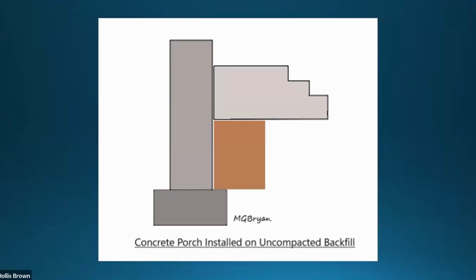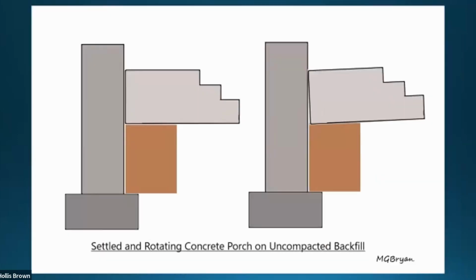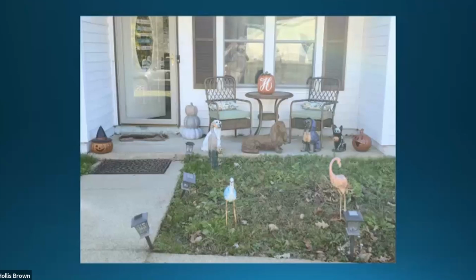Also, you want to make sure when you pour something like that, that you are not on backfill, and they break this rule a lot. Because if it's not on compacted backfill, it's going to sink and rotate like that. About the only thing you can do to avoid that is to tie into the masonry foundation. I think I've got that picture coming up in just a second, but this is concrete poured directly on the ground, same thing, up against the house that's on backfill that wasn't compacted, and so it's rotated.